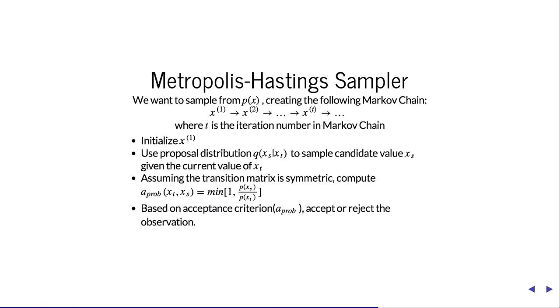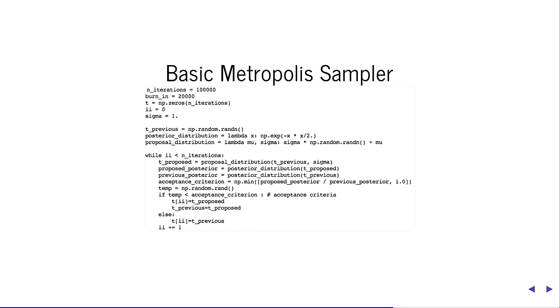If we want to get that observation or not. That is basically about it. So how do we implement this in Python? It is like this. We start with the number of iterations. Also, we put in some burn-in. Since we are initializing to some random number, the first samples wouldn't be very useful in order to estimate characteristics of the distribution.